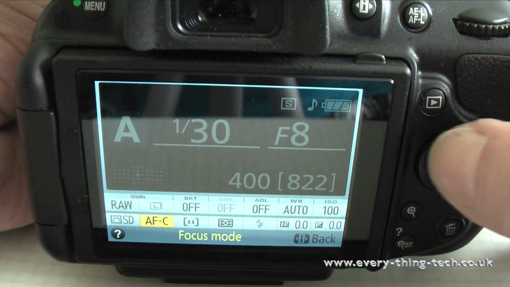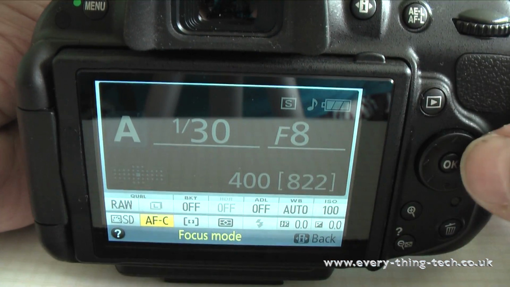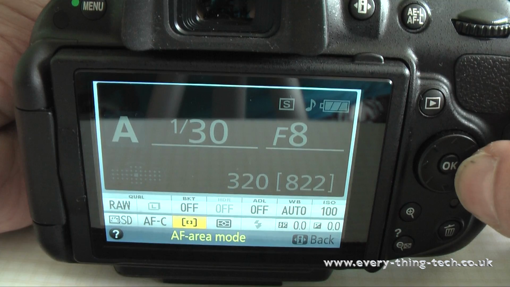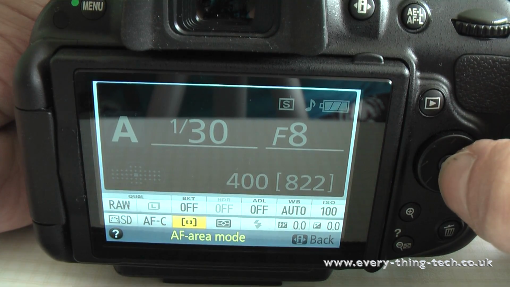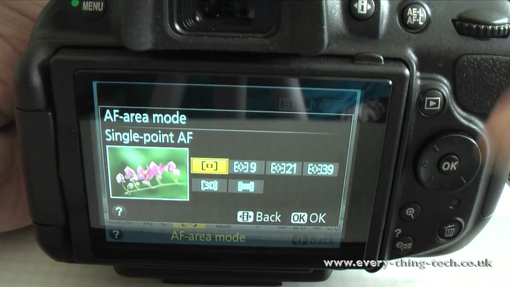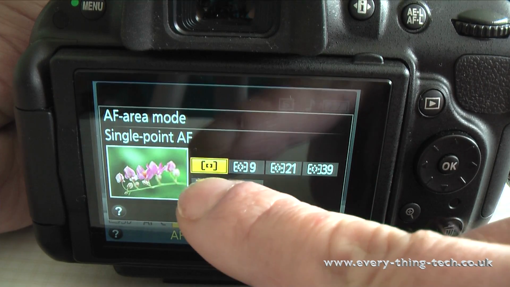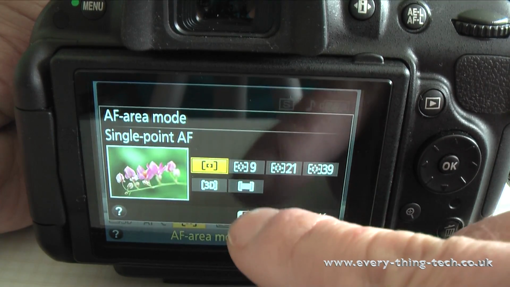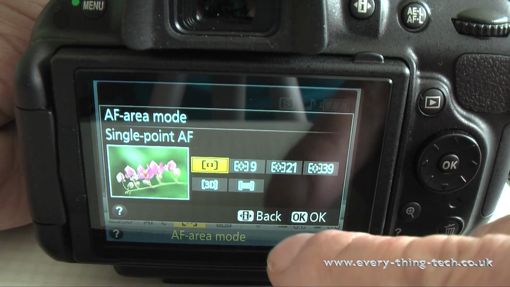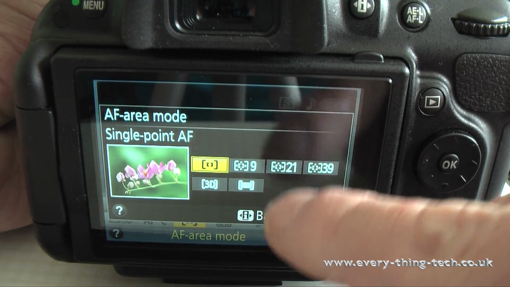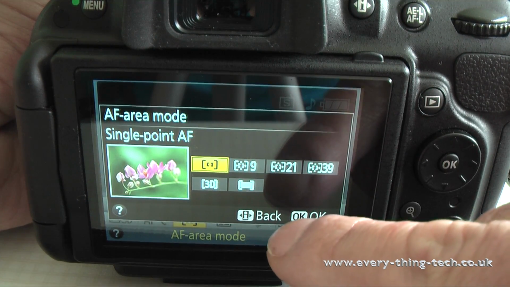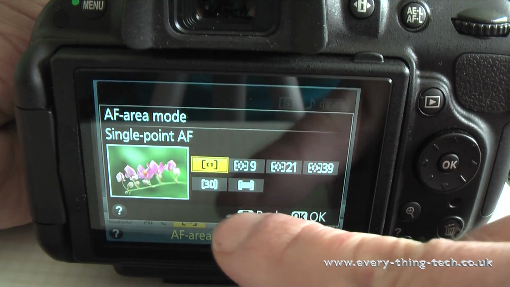Okay, so now let's go back to the shortcut menu, and to the right you have the AF area mode. This is where you select the points of focus in your screen. This particular camera is a D5200 and it has 39 autofocus points, and you can select them individually in the frame.